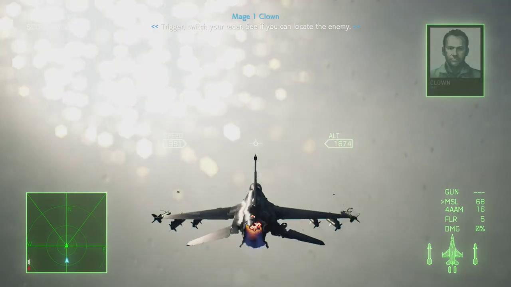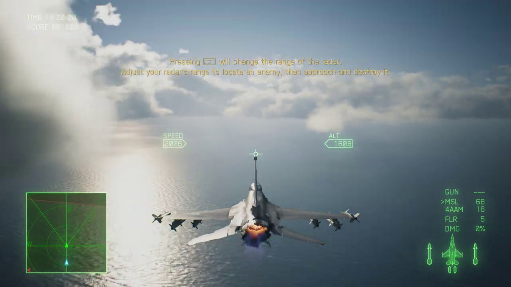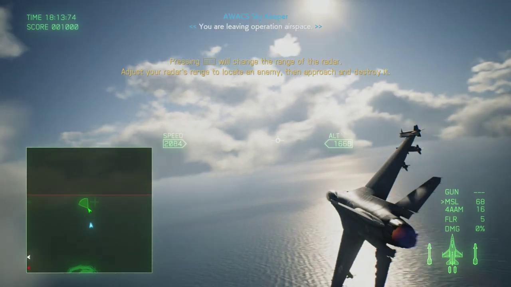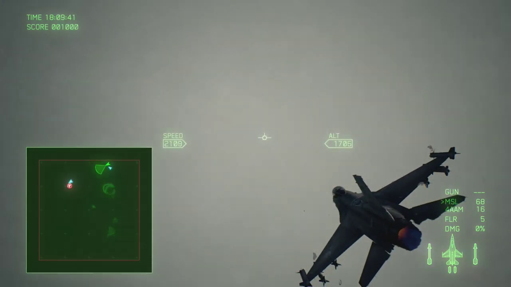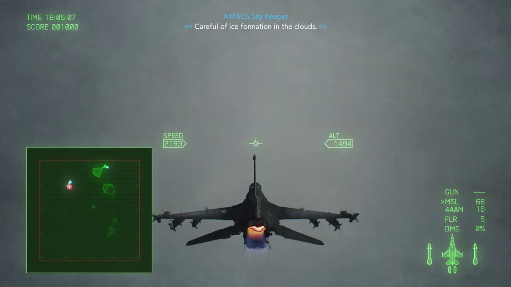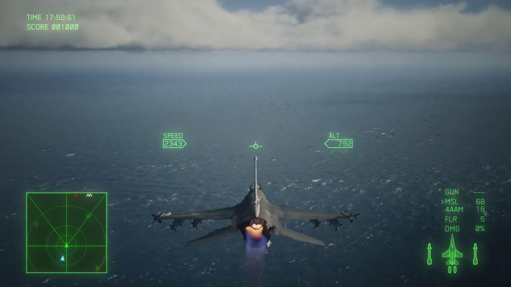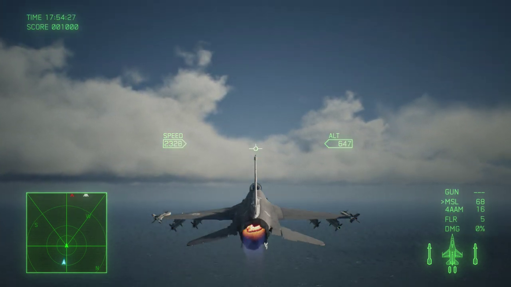Trigger, switch your radar. See if you can locate the enemy. Change the radar. Oh, okay. There it is, sitting there all pretty, just waiting to be taken. You're leaving Operation Airspace. Okay, I see. Careful of ice formation in the clouds. Yeah, the controls feel nice. Smooth, I like it.